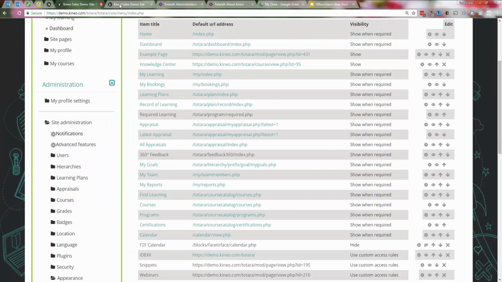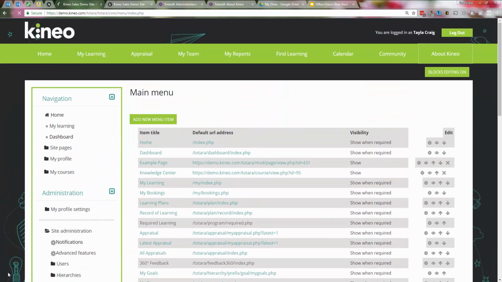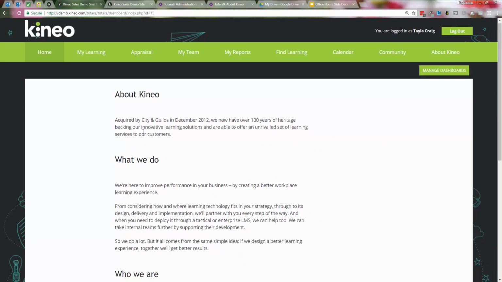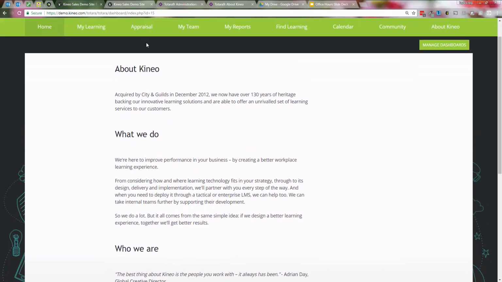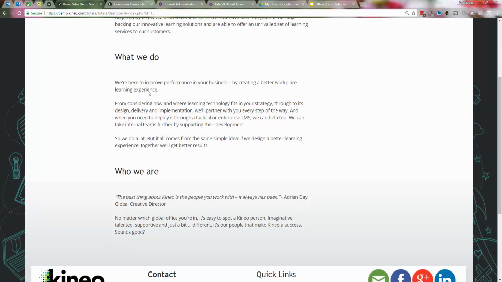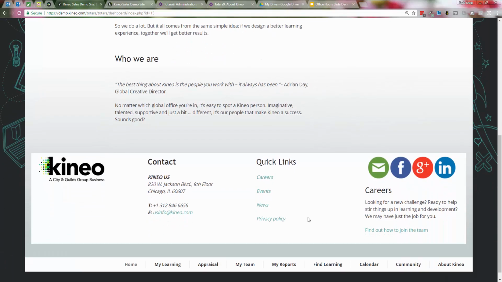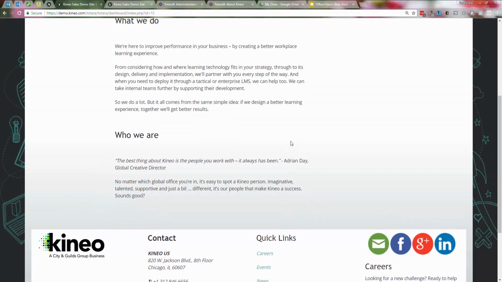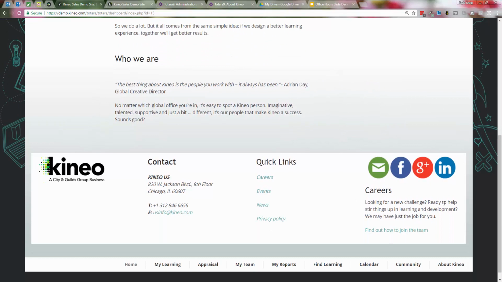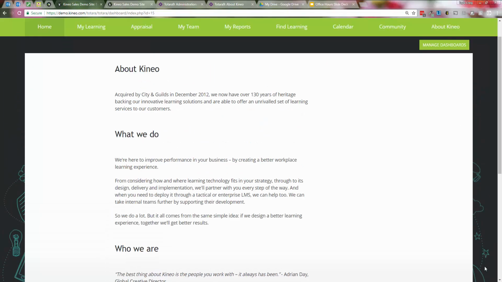Take a look at what this might look like in a 2.7 site. We've got kind of a similar setup here. So we have the scrolling here. These are all blocks, and then we've placed in a logo, a contact us, a quick link, some social link networking, and options for careers. So it just kind of gives it more of a web page look and feel versus making it look very much like Moodle, right? So it just gives you a little more capability and functionality there.